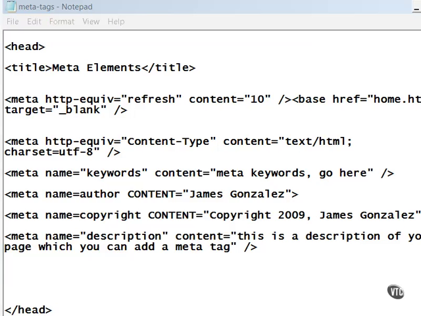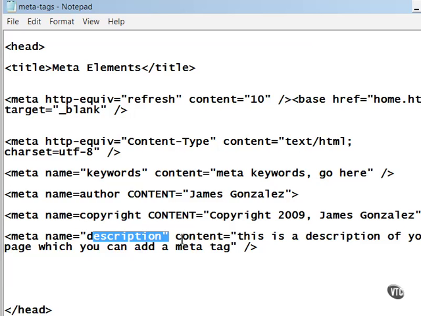Next, we have the name attribute of the meta tag. These provide non-critical information about the document, possibly useful to someone looking at it. Possible values include name keywords, name description, name copyright. I have examples of several of these here in this document. You also have the name author. This is the person who made the page or the HTML editor name. The description right here is an explanation of the page or its use. This is used by search engines at times to provide a page summary.